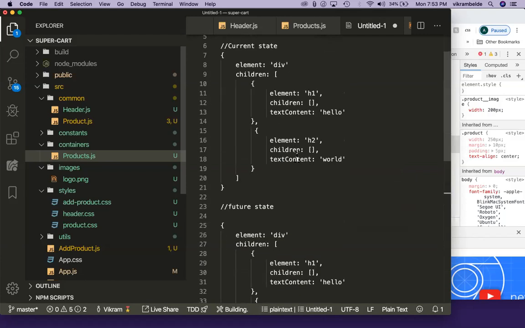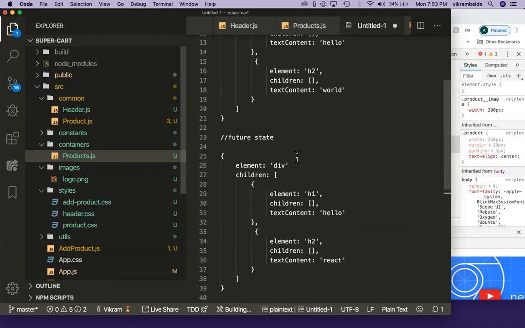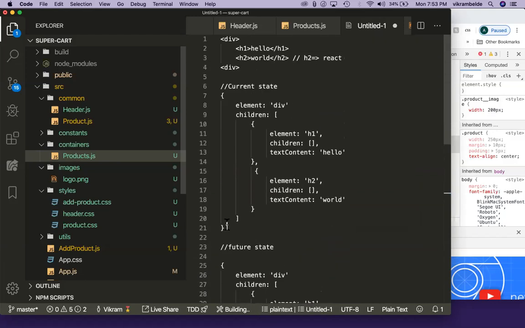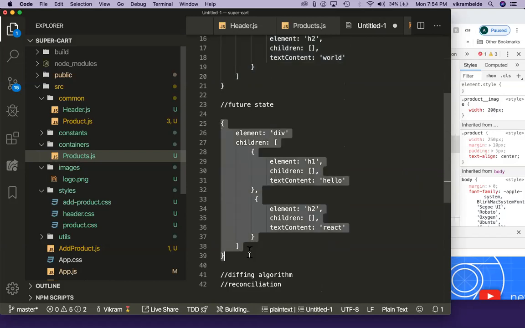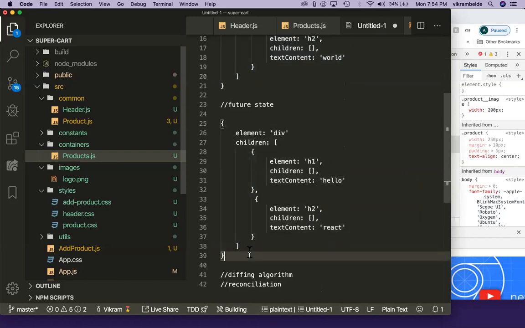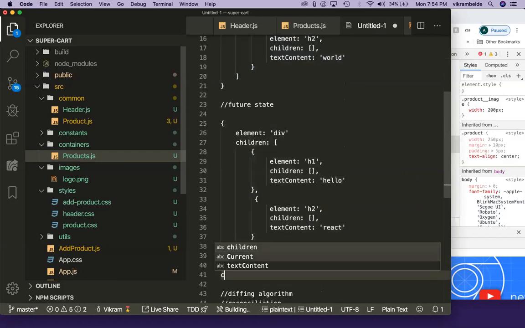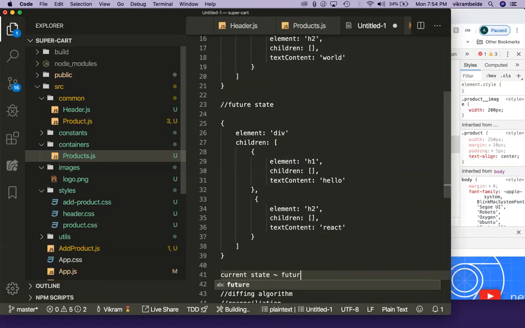So behind the scenes, React would first compare its existing state with the future state, and then see what the change is. If you see the current state versus your future state, the only difference is that it has to change the text content of one particular node.